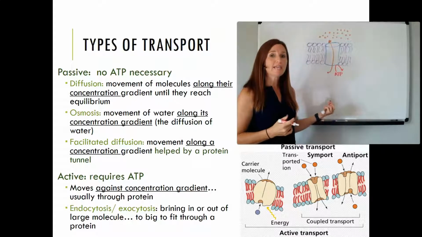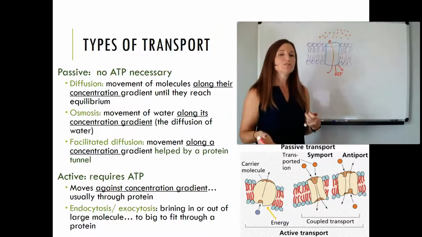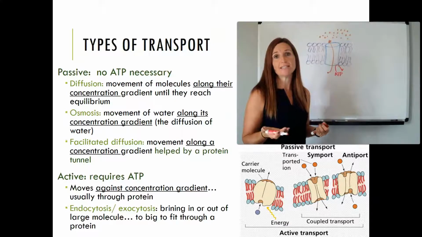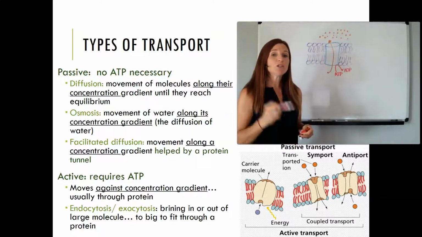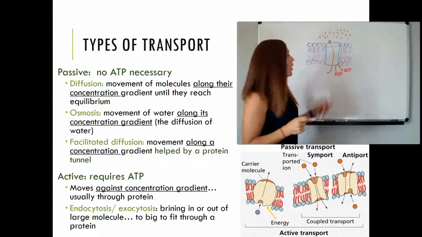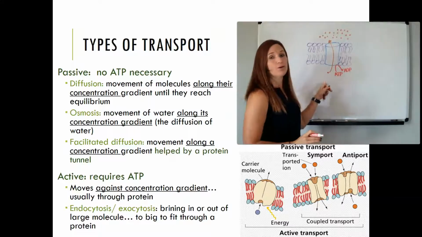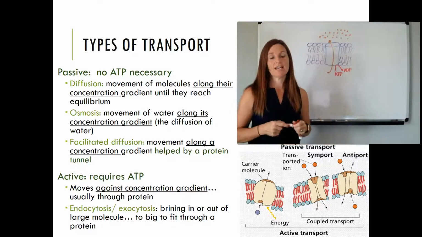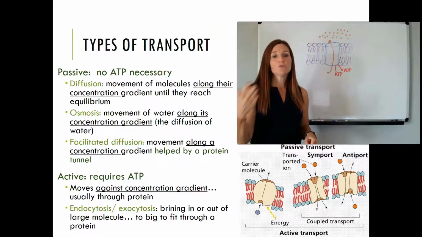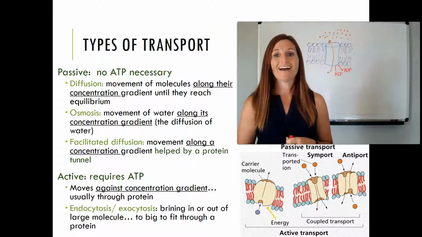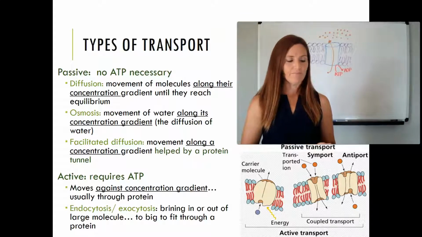We're going to use ATP. When we use ATP, we turn it into something called ADP, which for now you can just write down, and we'll explain more later. And as we use up ATP, we are able to get enough energy to shove that molecule against its concentration gradient and out of the cell. So this is usually through a protein, and it's the movement of a molecule against its concentration gradient.